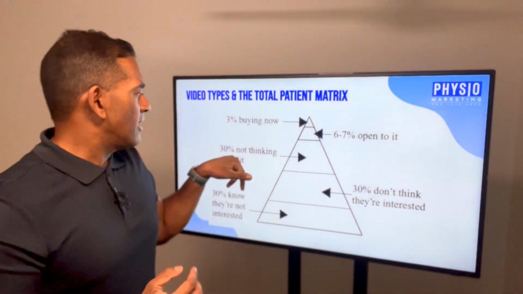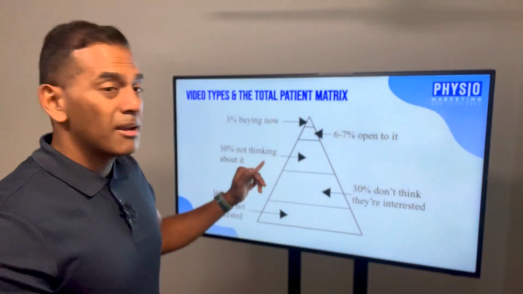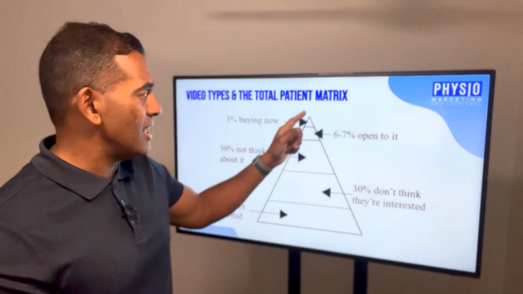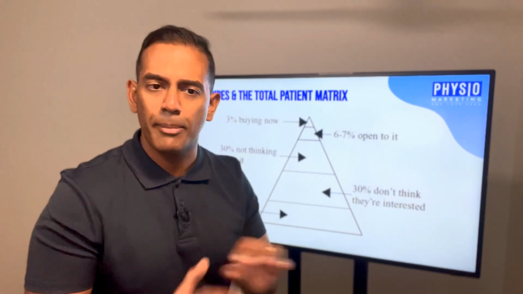And underneath that, 30% are not thinking about it. That means they have a problem, right? Let's just say they have low back pain, but they're probably too busy to think about it. They just haven't thought about it much, right? They have a problem, but they haven't thought about it. This could be somebody who's getting some back pain while they're working at a desk or something like that, but they haven't gone to, how do I get rid of my back pain? That's a big part of the market. It's 3 times as many as the people who are actually searching for a solution on, let's just say Google, or they're actually typing something in.